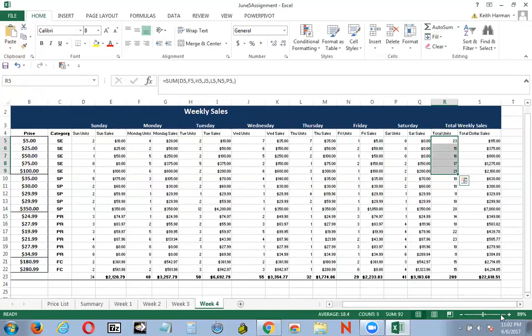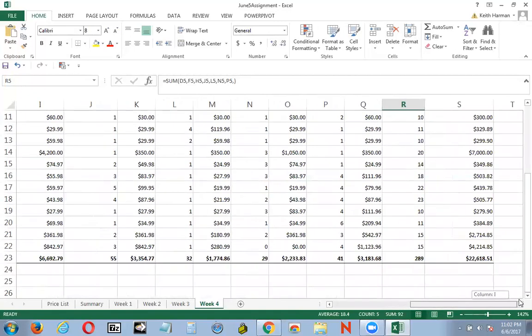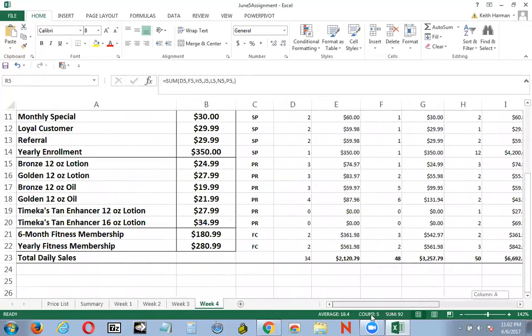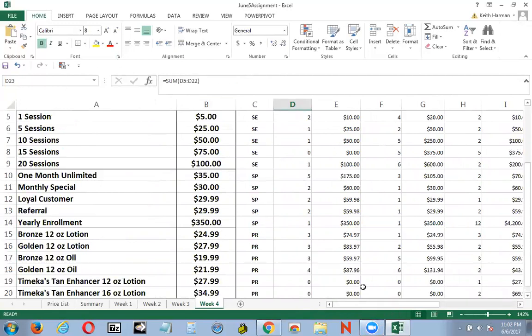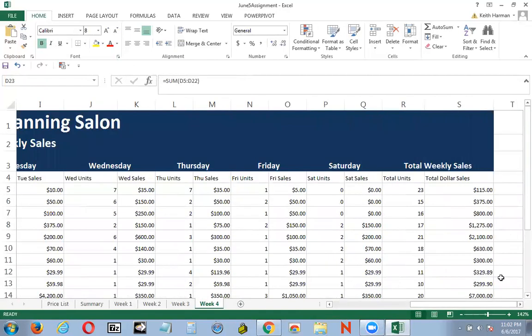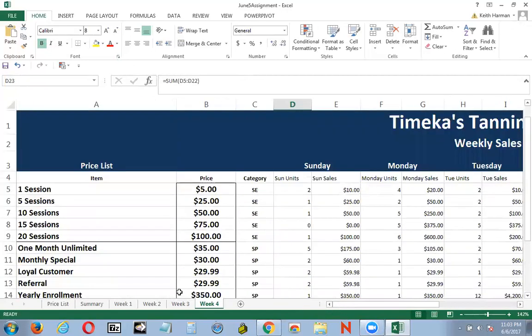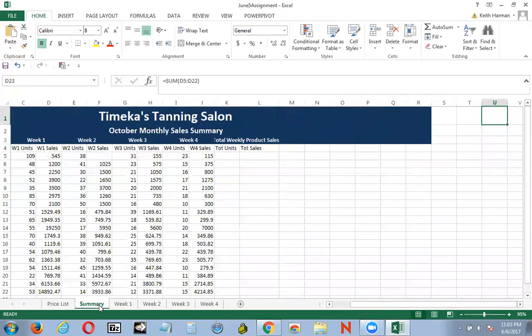And when we come back over here, I'm going to all the way down there, the auto sum. Now we got that for the units. And I'm going to bring this up a little bit and look at it, make sure we're good. And that's good. We'll make sure that D5 there is bold again. I'm in the week four. So I have all four tabs done. I have all four weeks, okay? Okay, now I'm ready to do some work in this tab called the summary.